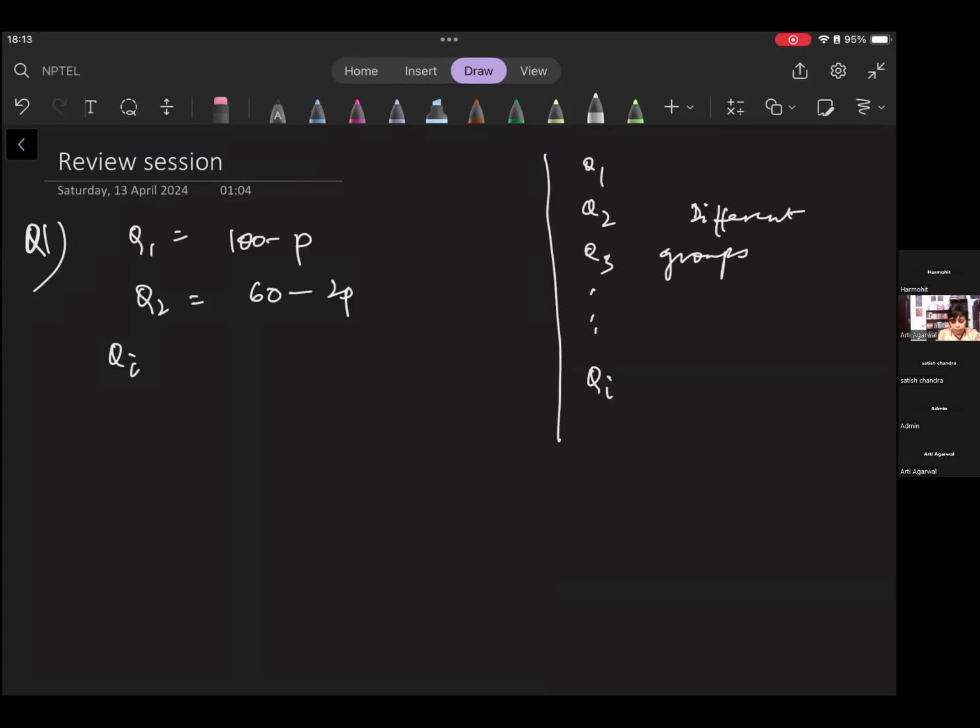I'm explaining the general case first, just so you understand how you have to approach these kinds of questions of buyers or consumers. You're given their demand functions and you're asked the market demand. So yes, summation Qi gives you the market demand such that Qi is greater than or equal to 0. This condition, Qi greater than or equal to 0, is the important condition which you have to remember. That is the main thing I wanted to show. Just give me a moment.